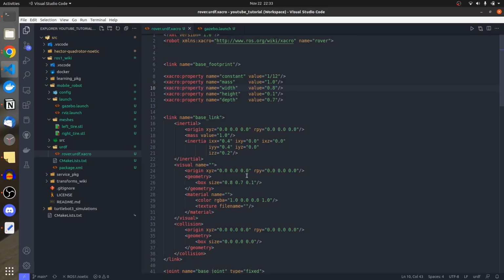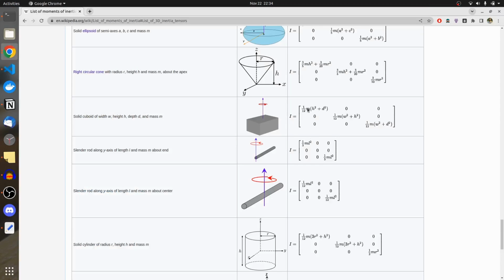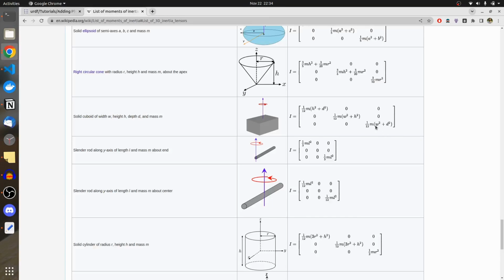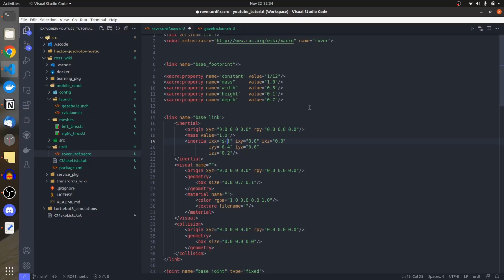The next part is writing the equation, so you can understand it in this specific manner. Start the bracket and you directly write the equation here. For example, if I want to write this equation, m(h square plus d square), it is Ixx. How do I know that it's Ixx? If I take a look at the inertial matrix, this is Ixx, Iyy and Izz on the diagonal, and on the diagonal these are the formulas. So it is going to be the 1/12 constant multiplied by the mass, and then the bracket starts. Simply write the equations directly in this fashion.